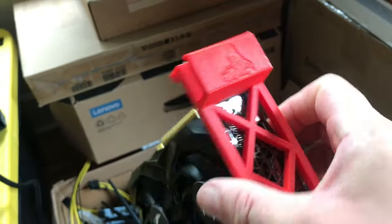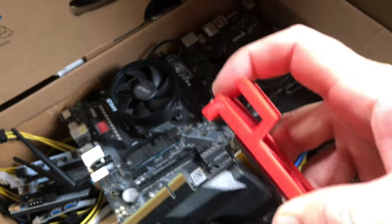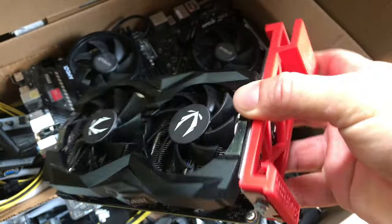This red thing is another one someone made. What's this guy's name? Oh, that hobbyist miner dude. Hobbyist. Oh yeah, I bought these from him. Some of these broke. They didn't withstand the heat, which is fine. It's plastic. But they would hang off the baker's rack as well.